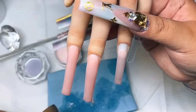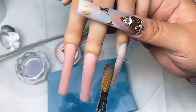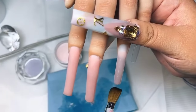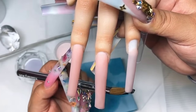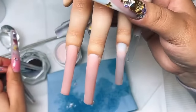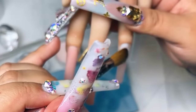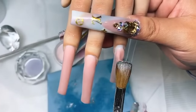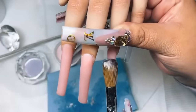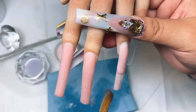Off topic, but what's the difference between gel polish and the gel you use? You mean between rubber-based gel and gel polish? Because I use regular gel as well. The rubber-based gel is a different formula. It's like a two-in-one kind of thing. Normally for gel polishes, you have to put a base coat before applying it, right? With the rubber base, you're not required to use a base coat because it's already included in the formula. And it's also thicker, so it has a thicker consistency for added strength.